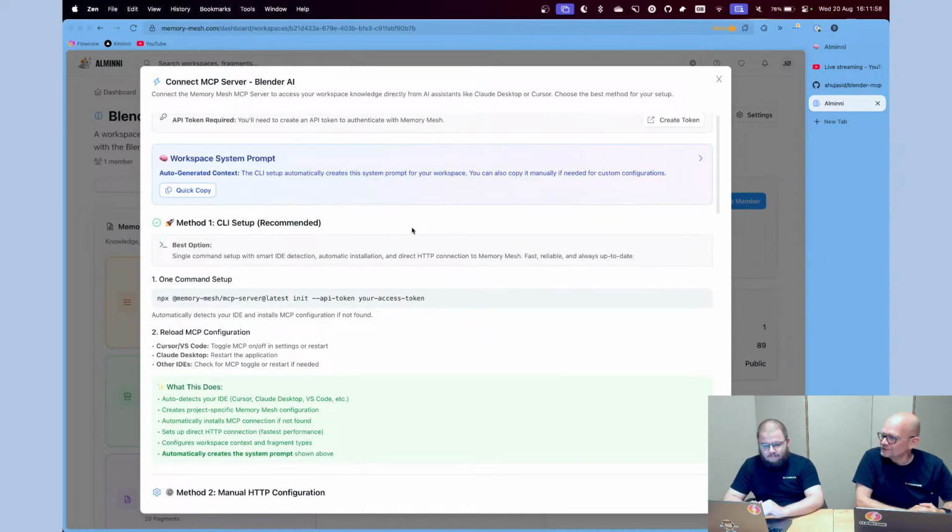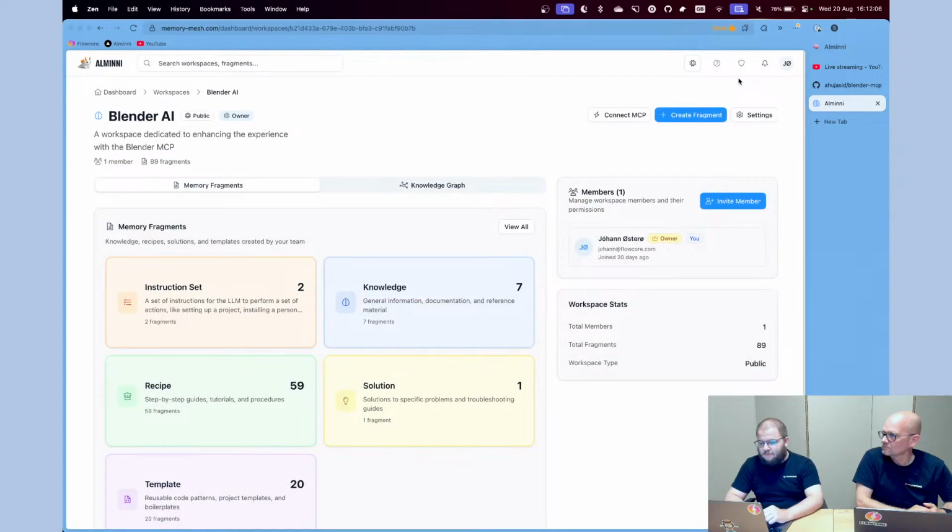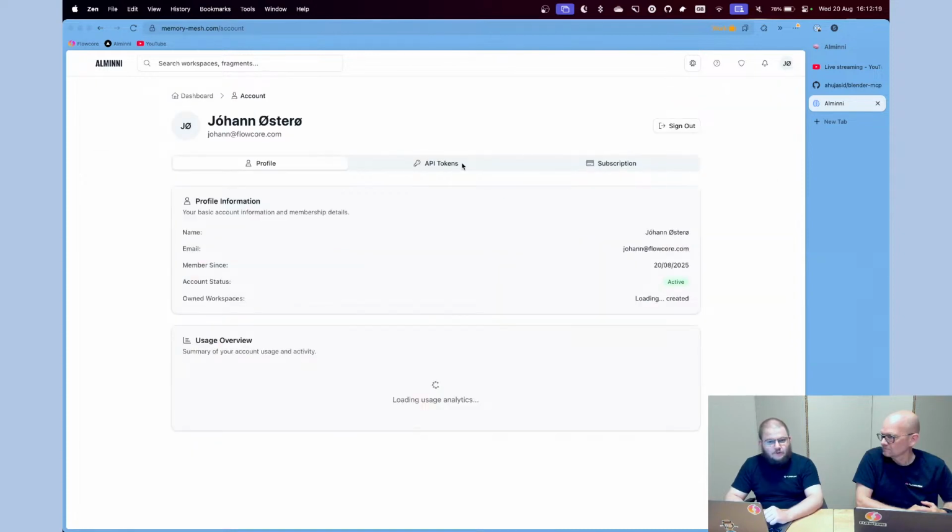Yeah. What you will have to do to be able to initialize this is to go into your account. In this case, it's mine here. At the top right corner, you press your initials or your avatar if you have one, then the API tokens tab.